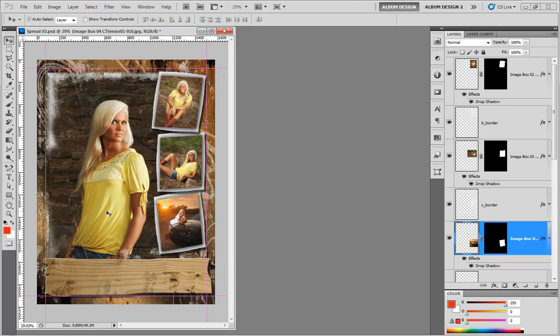Very easy to do. Anyone can do that. No special skills required there. The other most common thing that you're going to want to do when you're populating a multi-image layout like this is sometimes we might want to just switch an image from one opening to another. And of course, here with Auto Album, it's super simple.